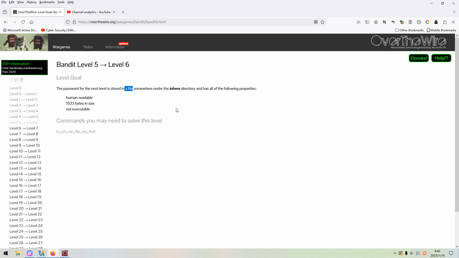Apparently, we shall deal with the find command in this level. As you know, the find command is very important and useful in Linux.